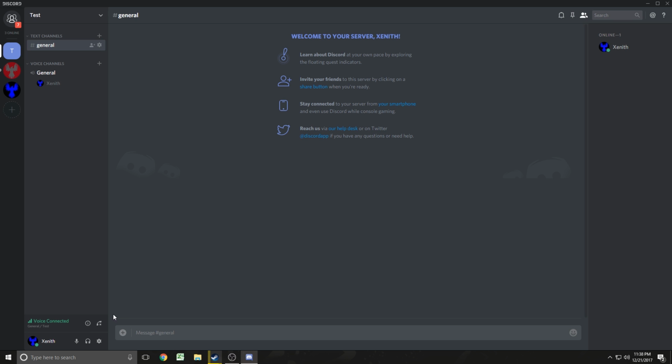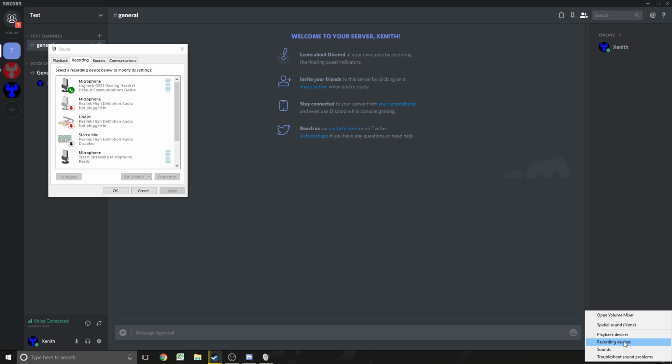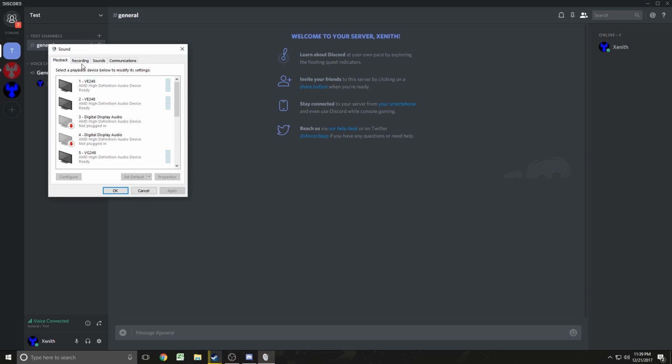Second thing you're going to do is make sure your microphone is not muted, like through your headset. I also have a headset on here. I'm going to go to my playback devices here because it's just easier to get to, and you can get to recording from that. You can also get to recording just by right-clicking and going to recording. It takes you to the same place, this little guy here. What I'm looking at here is my headset.